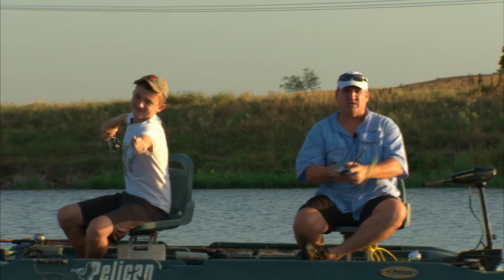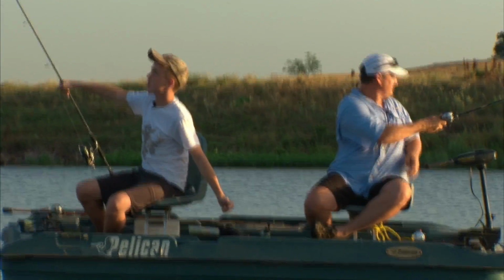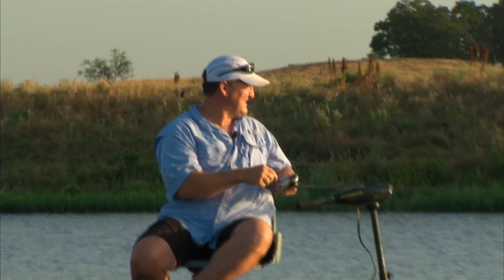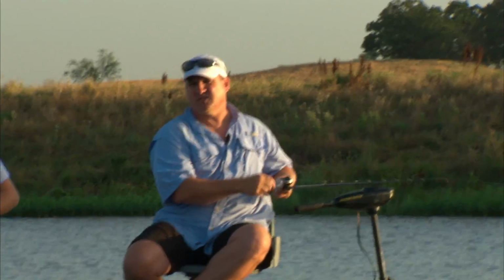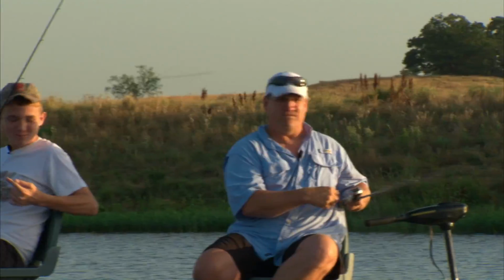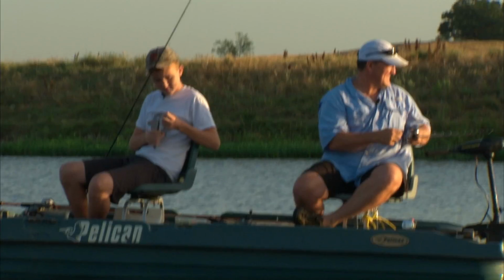He's young, he gets a quick start, then I usually just slowly, it's the tortoise and the hare. I sabotage him. I land his fish and I clip his line. He has to retie, so I get to keep fishing while he's working. Guess what? You catch none while I catch a bunch. Sometimes I catch more fish or the bigger fish, and sometimes he does. And we have a friendly rivalry. We went fishing a couple days ago and he caught more fish, but I caught the biggest one. So it all evens out in the end.